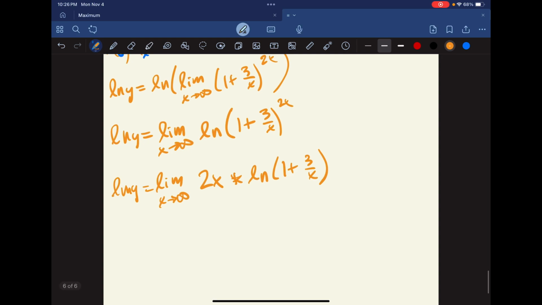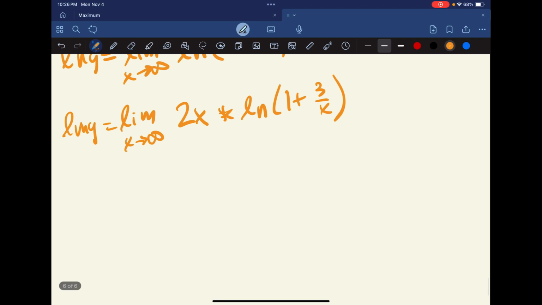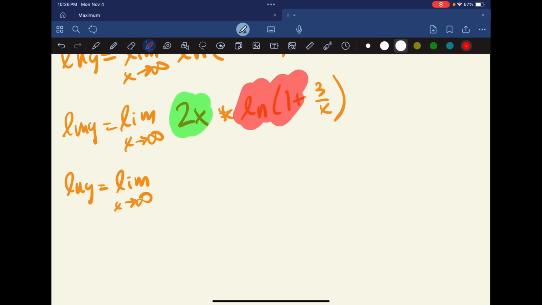Yes, infinity times 0. Sorry. And then ln y equals the limit as x approaches infinity. So now we have to choose: do we want to bring down 2x or do we want to bring down this? And again, like I said earlier, ln is almost always the wrong choice to bring down. There's a certain order, I forget what it is, of stuff you want to try and bring down. ln is almost always at the bottom of that list. You want to try moving down the 2x first here. So let's keep ln in the numerator.